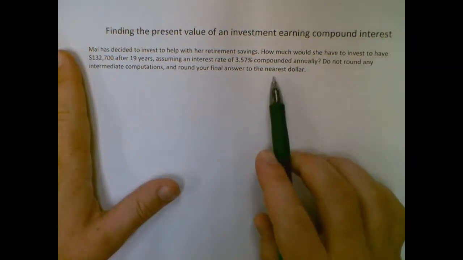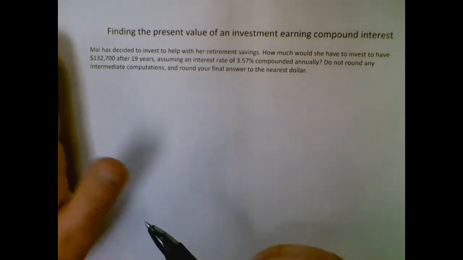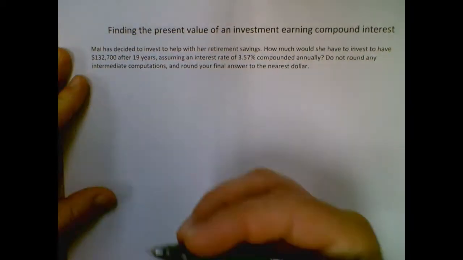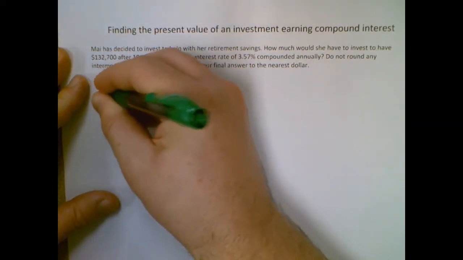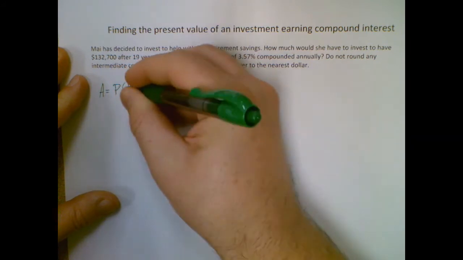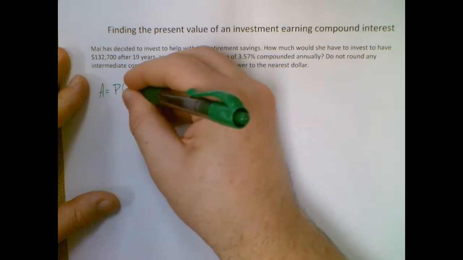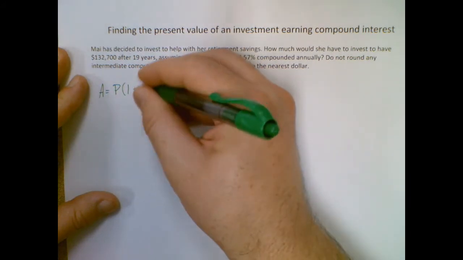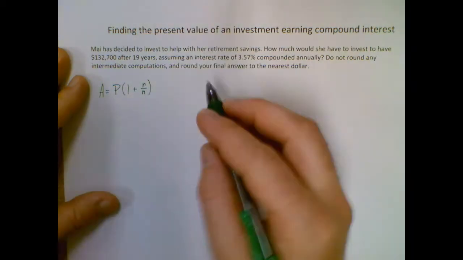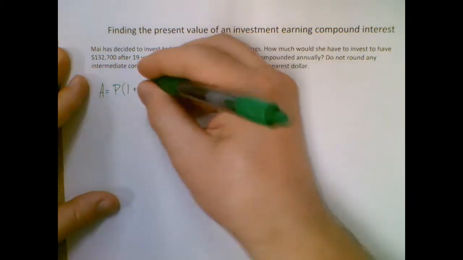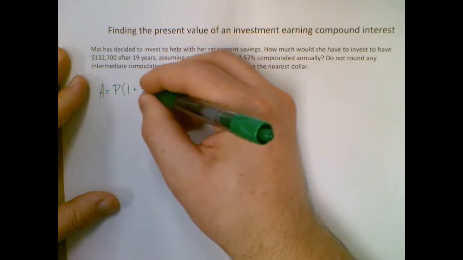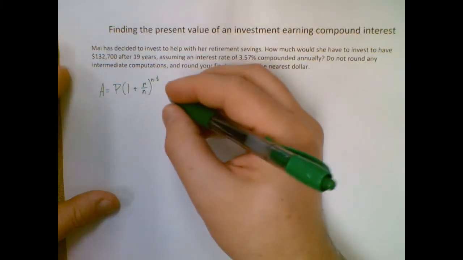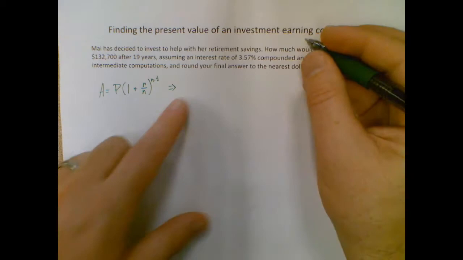So pretty standard with the exception of we're rounding to the nearest dollar as opposed to usually the nearest cent. So just be careful to make sure you note that. All right, so we need our compound interest formula, which is our amount times the principal, and then times the quantity, 1 plus r over n, which is your interest rate divided by how often you're compounding. In this case, it would be annually, but we'll get to that in a second. And then raised to the n times t power, which is the number of times compounding times the number of years. All right, so go ahead and plug in our values.